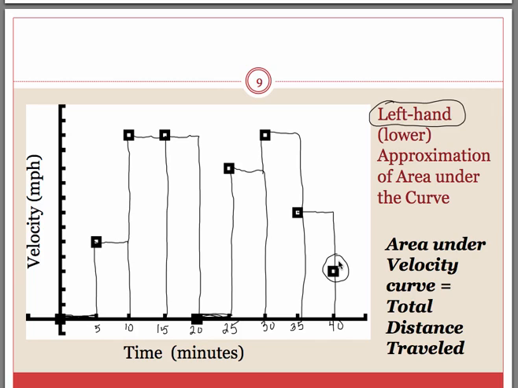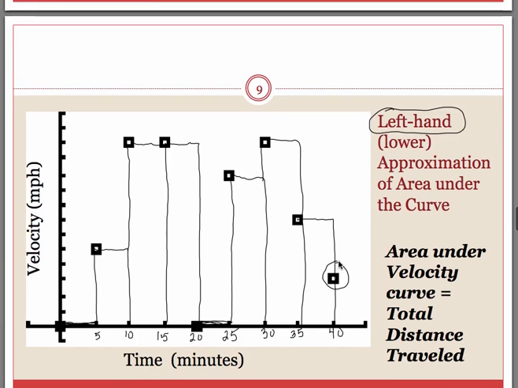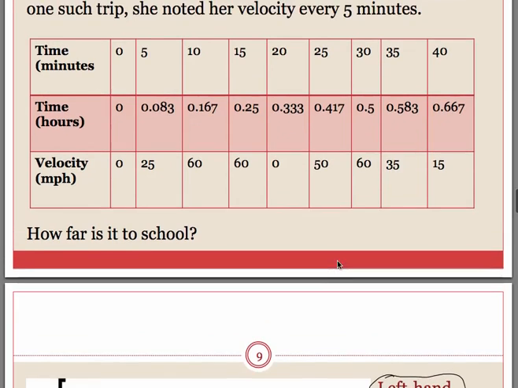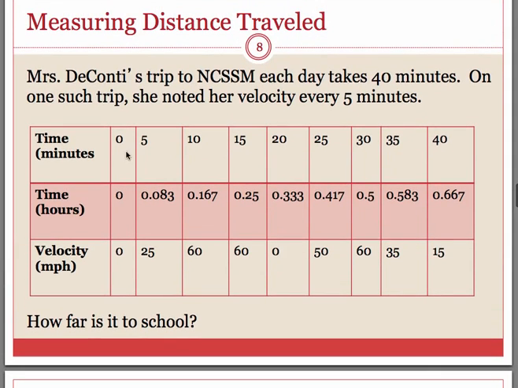So essentially what we're going to do now is just what we did before. We have 8 total rectangles if you include those 2 that have a height of 0. And we're going to go one rectangle at a time and do the width times the height for each one of them. Now the width is always going to be consistently 0.083 because every 5-minute interval is 0.083 hours. And the height is simply we're going to get from the velocity values they give us here.